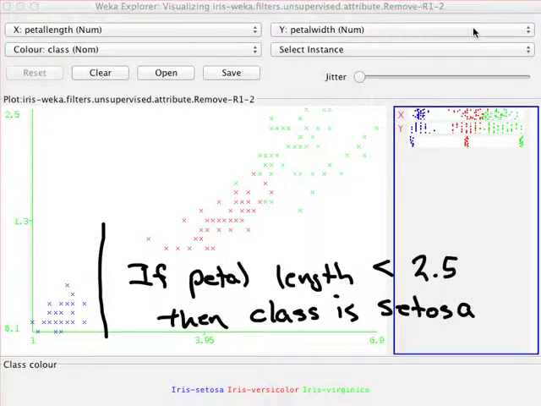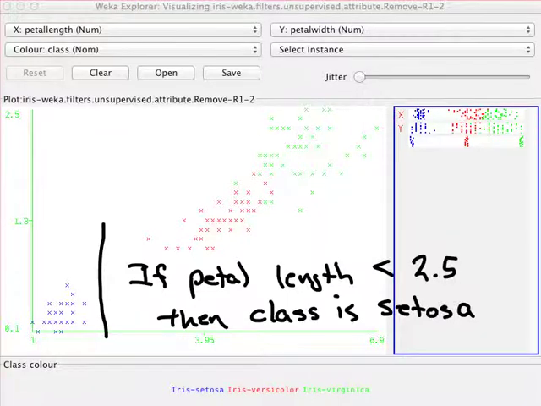Okay, with this, we're dealing with the iris data again, and this picks up where the last thing we were talking about left off. One of the classification rules we came up with, drawn on the screen, is that if the petal length is less than a certain value, then we can predict what the class is.